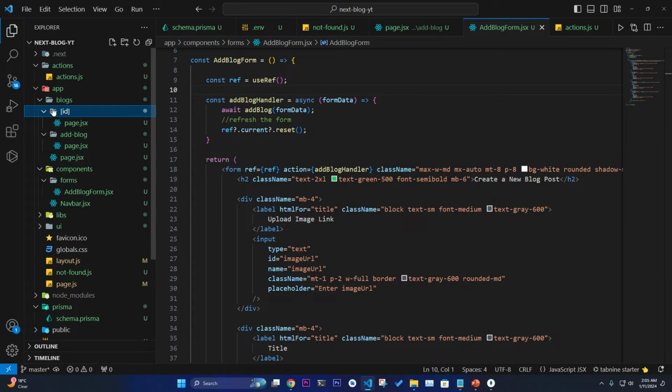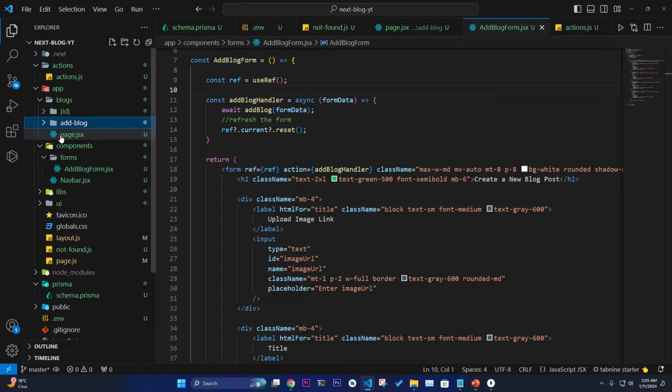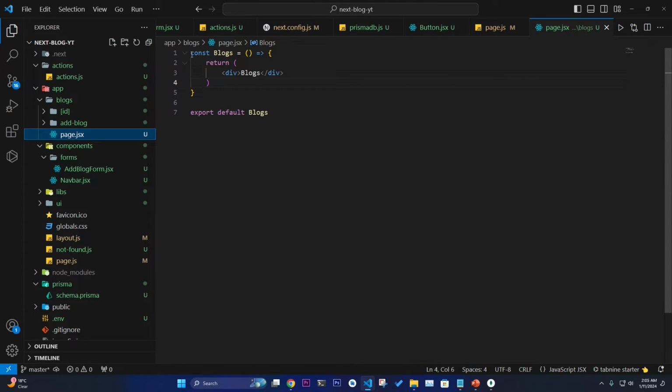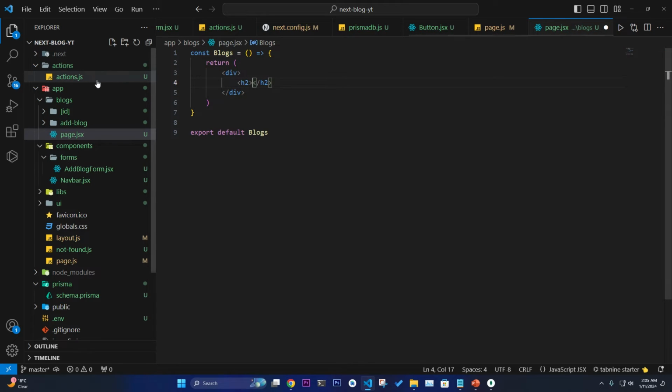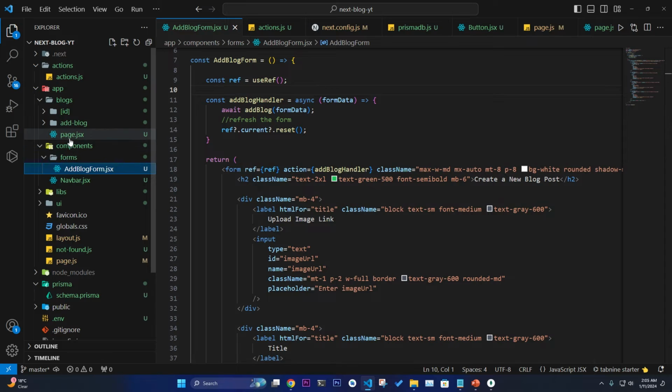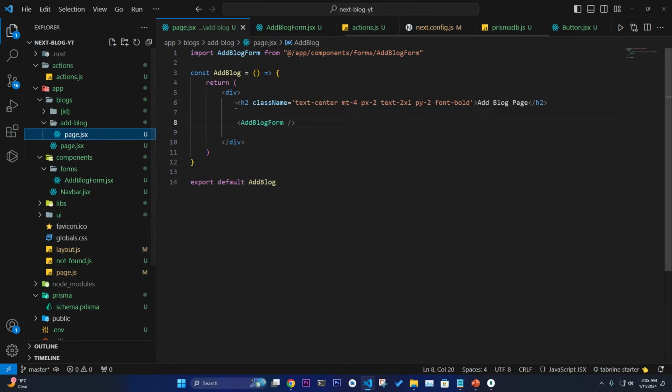And then we need to get all this data. So if we go to the all blogs here, now this is the funny part. Here we have to get all the information. So inside all the blogs, I need to copy all of the stuff from the add blog form.